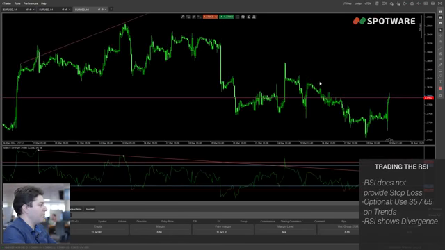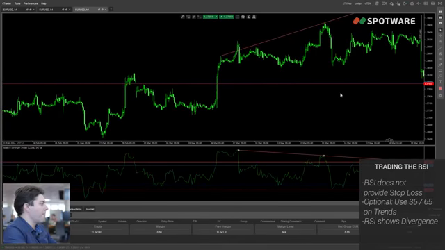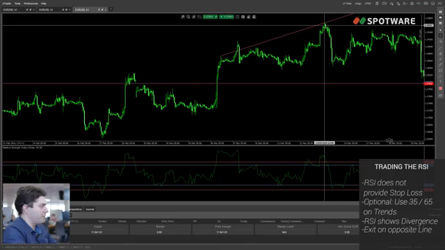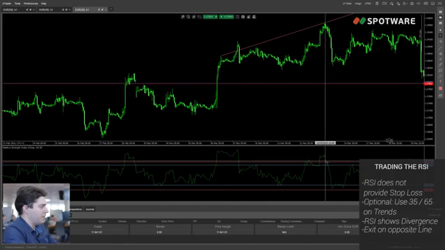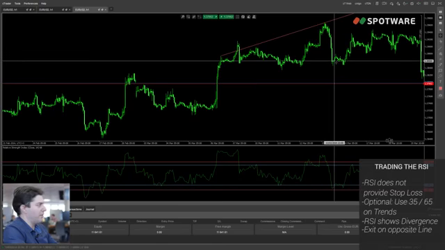So just to recap, on a range, you enter long and short, and you close. Oh yeah, I forgot to mention the exit. The indicator also provides good exits. You exit when the price goes to the opposite line. So if we enter short here, because of this signal on the 70 line, we're going to exit when the price crosses the 35 or 30 level here.